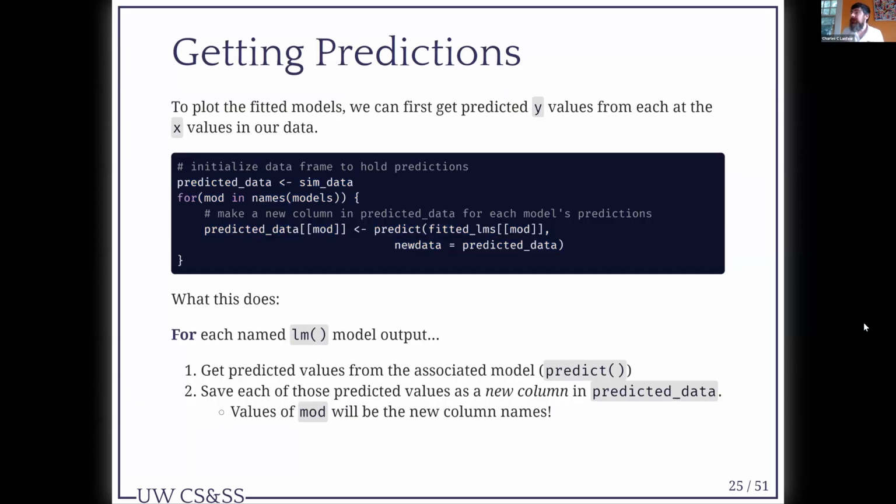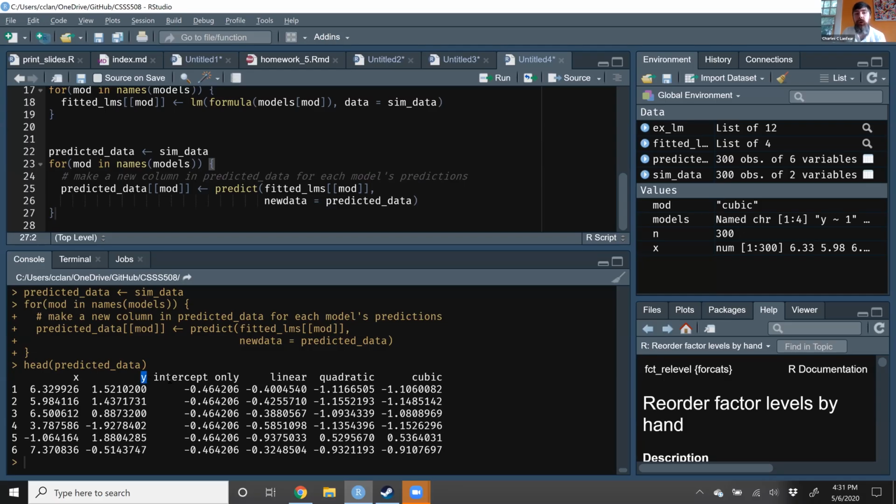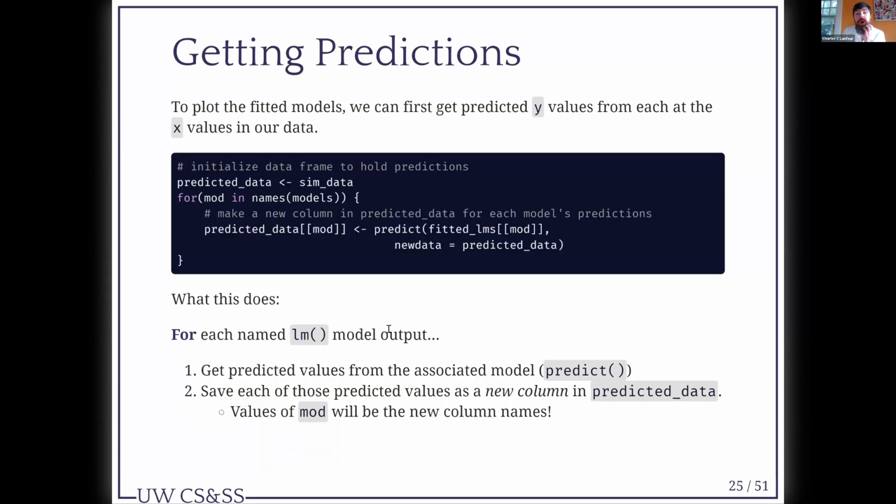Okay, this is me just getting fitted values for 4 columns at once instead of doing it one line at a time, which here takes about the same amount of work to do 4 in a row in a loop as it would to do them manually, but if we had 200 of these, it would be a huge pain. So what is the Y column? The Y column is the actual original Y value I used to fit the model. So if we remember that, for instance, linear is a linear regression of Y tilde X, this Y is the actual Y value used to fit the model. Y is the original data, basically, what X and Y are.